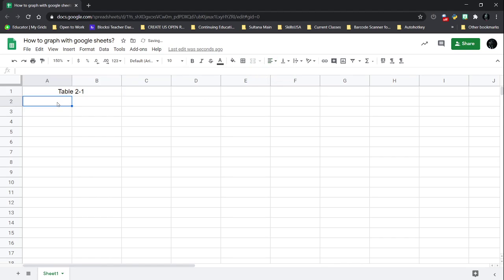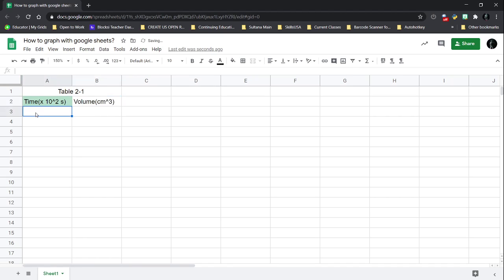The next thing I'm going to do is type in time times 10 to the, so I'm holding down Shift and 6 to get the upward caret, 2 seconds. And then over here, I'm going to put in volume, and that is centimeters cubed.